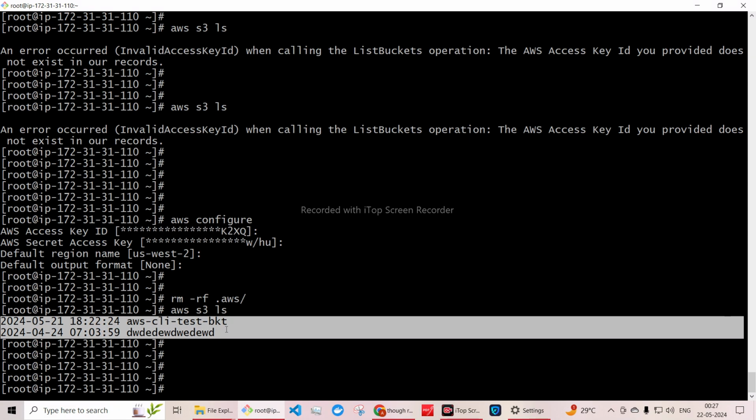With the help of this setup, you will be able to communicate to any resource in your AWS console. You will be able to interact with it. You will be able to create, delete, and perform read operations. So this is how, without the help of any access key or secret key ID or any user, you can interact with the AWS console just with the help of the EC2 instance.